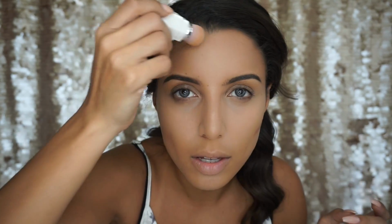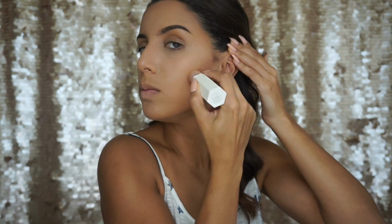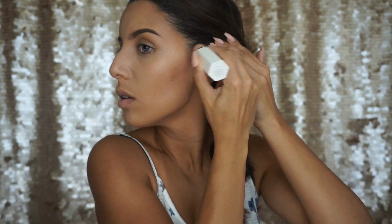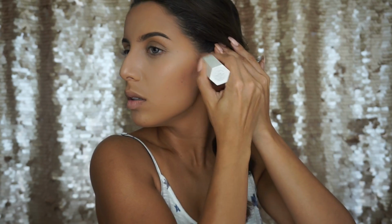It's not too bad. It's blending it pretty well. I think I like this brush more with contour than I do with the highlighting part. And our face is contoured.